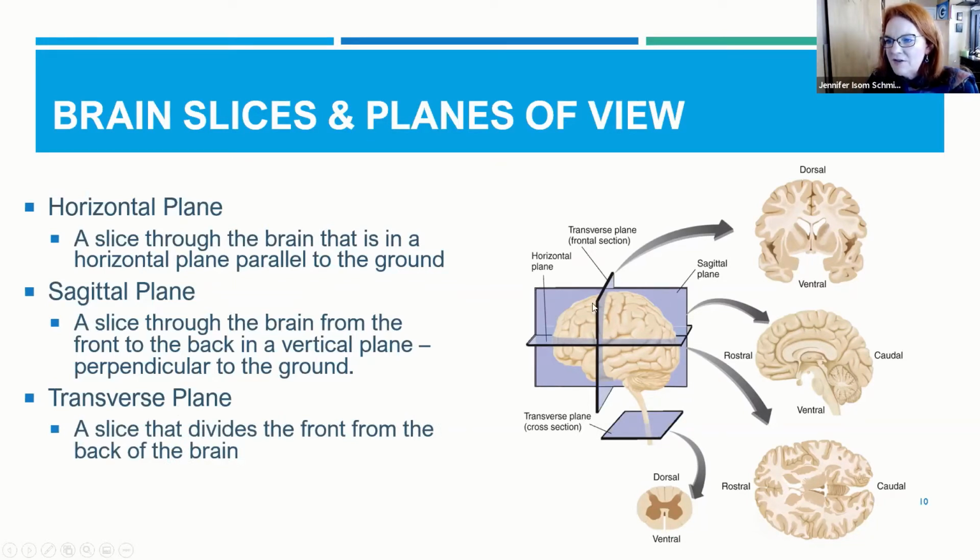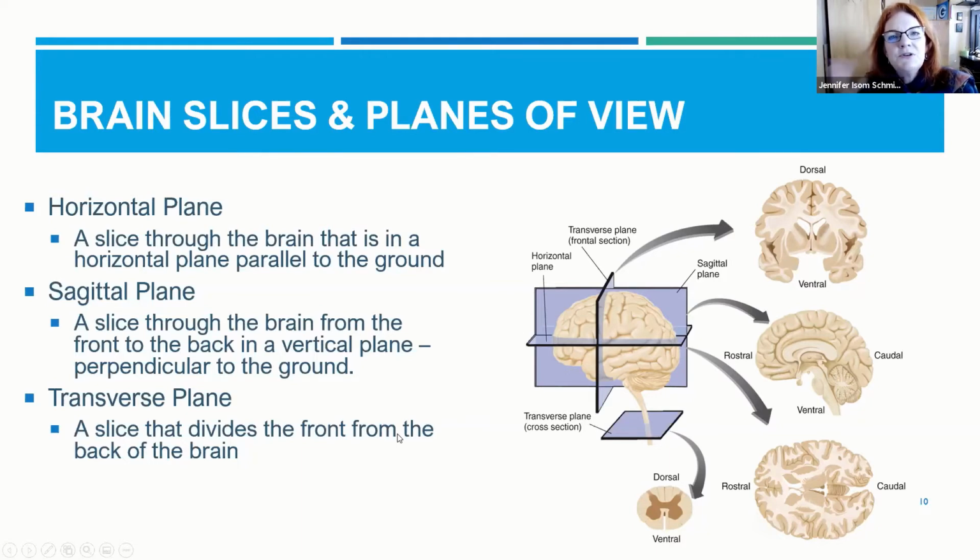So here's the transverse plane. If you were to cut it like a salami, that's kind of gross, but you would end up with cuts that look kind of like this, where we have a slice of salami brain, where we have the dorsal part, the top of the brain, and the ventral part, and then we have the left and the right hemispheres here. So a transverse plane actually is a cut that divides the front from the back, and the slice looks sort of like this.